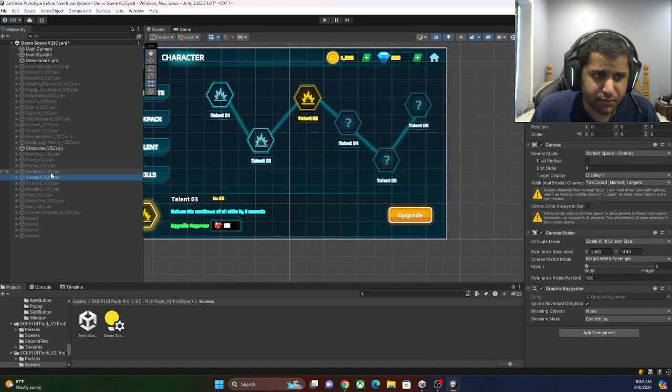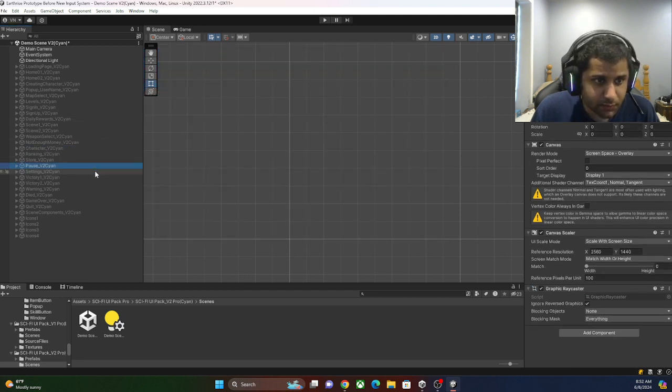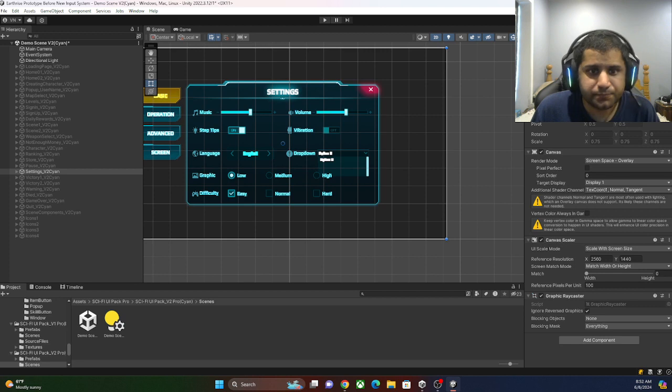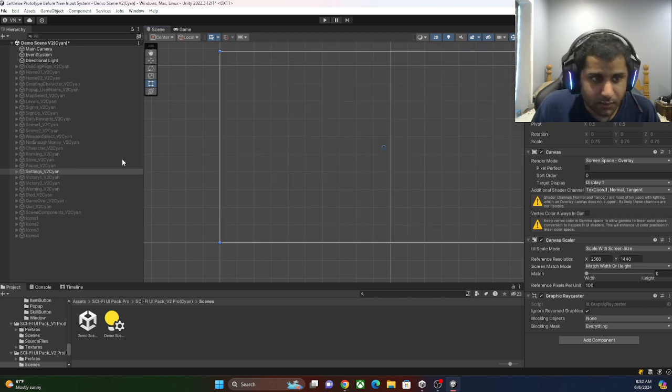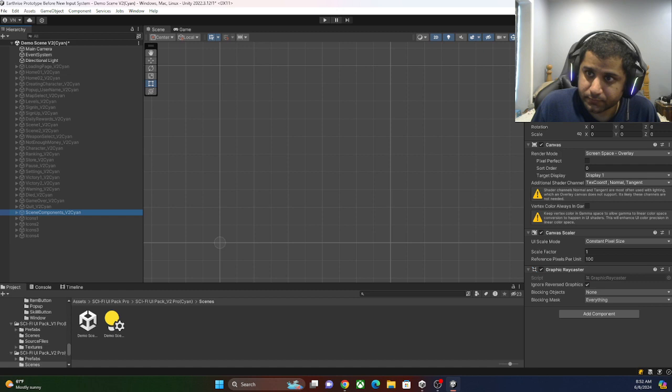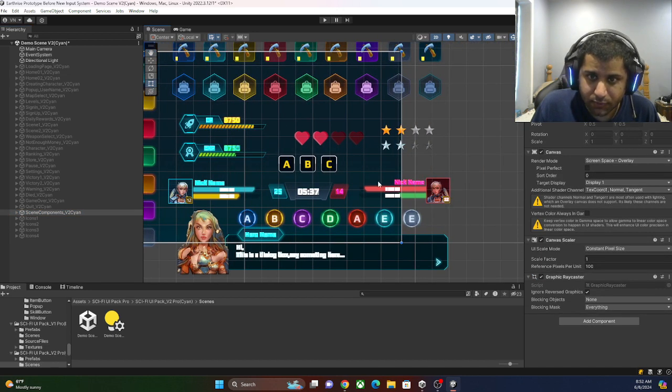This has nothing in it. How interesting. Wait, maybe this one might have something in it. Let's check it out. This is a pause screen, and I feel like we could have just simply used this. Kind of makes sense to me in a sense. This is like backwards. I don't necessarily like that.